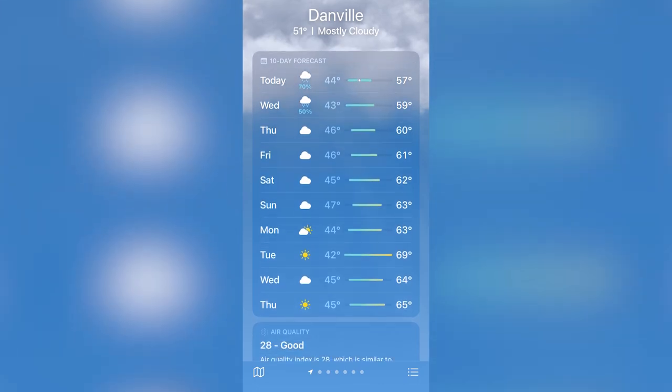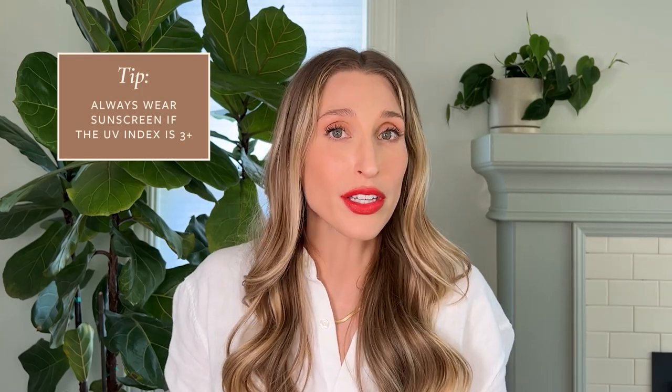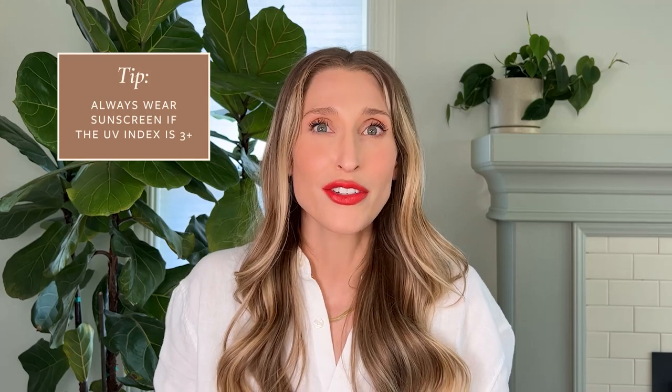Another question I'll often get: do I need to wear sunscreen if it's cloudy outside? That really depends on how cloudy it is and what time of day it is. One of the easiest things you can do is check the UV index in your area at the time you plan to be outside — usually within the weather app on your phone. I typically say if the UV index is three or higher, you should have sunscreen on. If the UV index is pretty low, like zero to two, you're still going to be getting a little UV radiation exposure — probably not enough to cause a sunburn — but all those little bits of UV exposure over your lifetime do lead to cumulative damage. So if you just want to do the most in terms of sun protection, put your sunscreen on regardless.